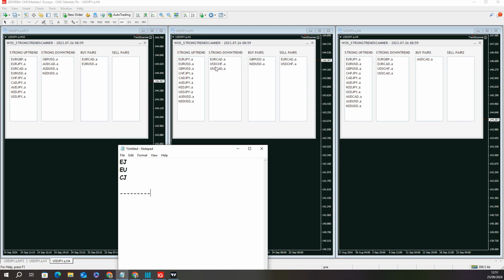Then we have this one, which is interesting. The dollar cad is very interesting. I have to show you the dollar cad because I did the analysis on it yesterday, and that trade is looking nice. We actually took some of those trades yesterday evening. The pound dollar is now changing slowly on the 15 minute chart, but it's still very strong on the 4 hour and the 1 hour chart. So let's just jump straight into the chart.